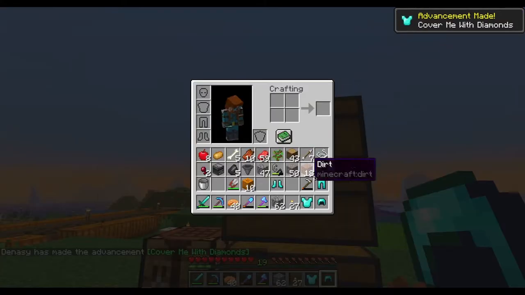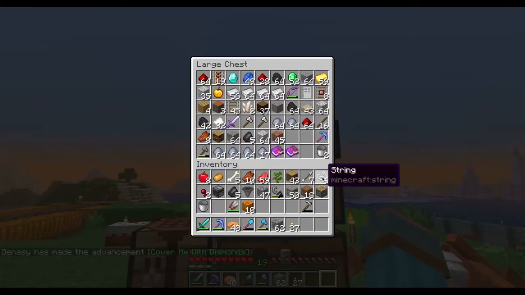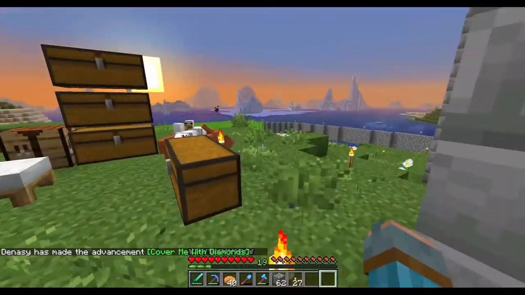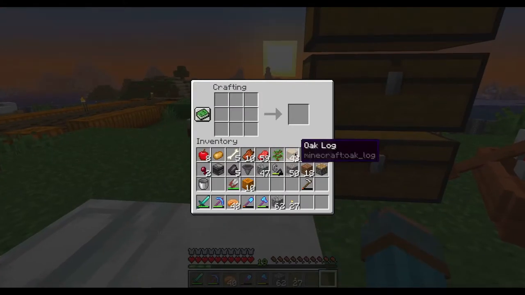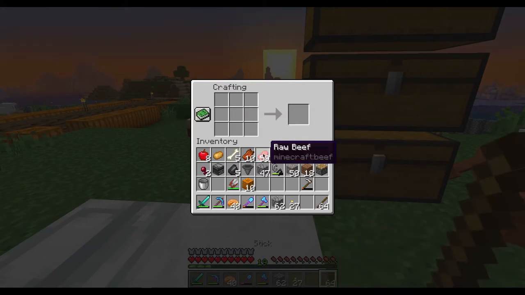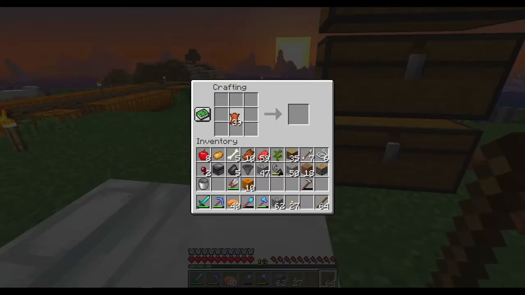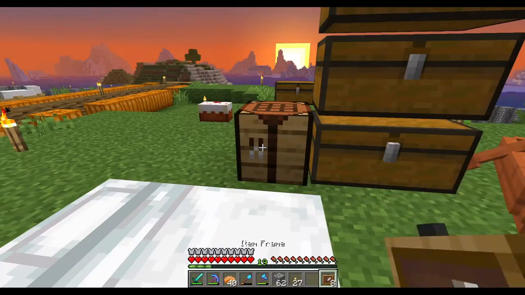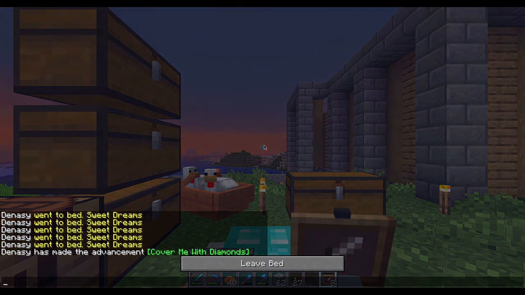Look at that. We have one diamond left, but we are protected. We are amazing. I'm just kidding. Let's see, we're gonna need a couple of things because I wanna sort out a little bit of something. Let's take a sleep and then we can get to a little bit of work.